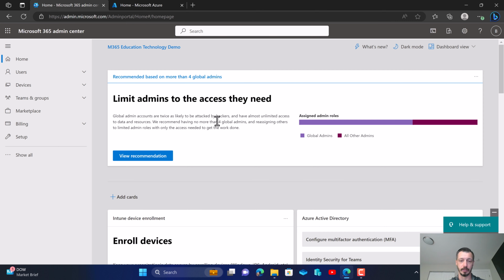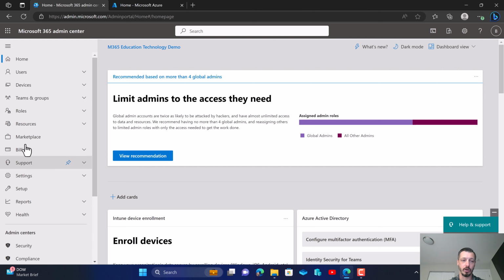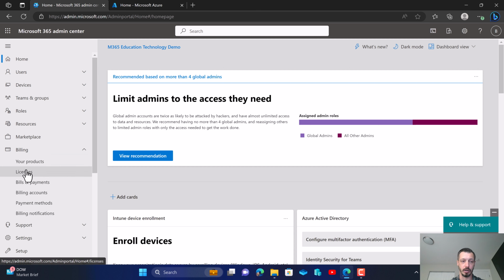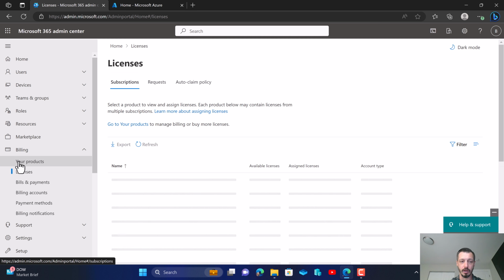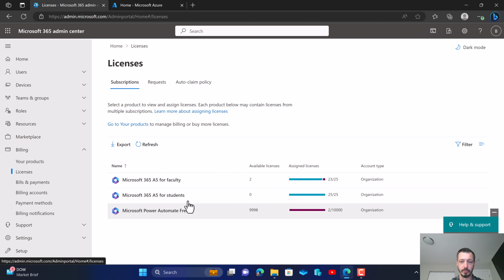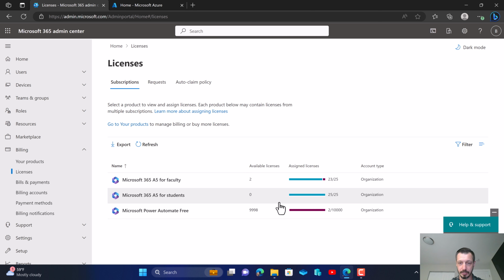The first one, and usually the place that Microsoft will show you initially, is the admin.microsoft.com portal. Now, this portal has a lot more in here than just licensing, but this is the main admin portal for the M365 ecosystem. And so you do have the ability to go in here under Billing and go to the Licenses tab on the left-hand side. From here, you'll be able to see the different licenses that are available in the ecosystem today. And as you can see in this tenant, I've got some A5 for faculty and A5 for students, and how many of them are currently assigned.